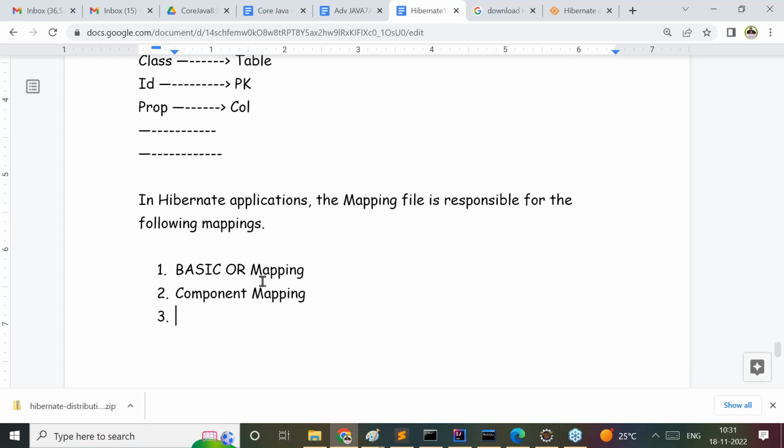Next one is component mapping. After component mapping, next is collections mapping. After collections mapping, next is inheritance mapping.